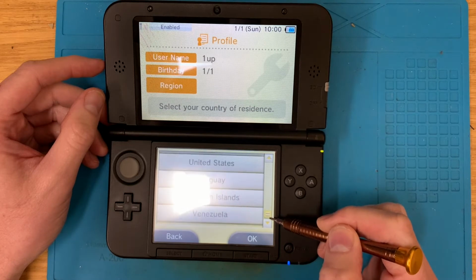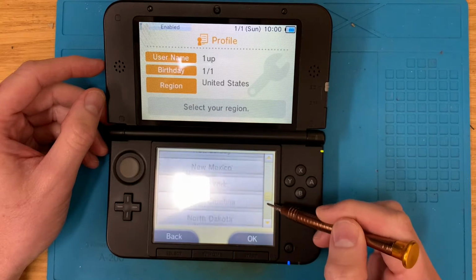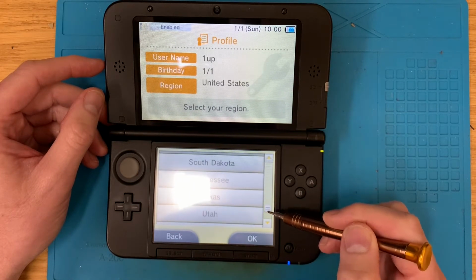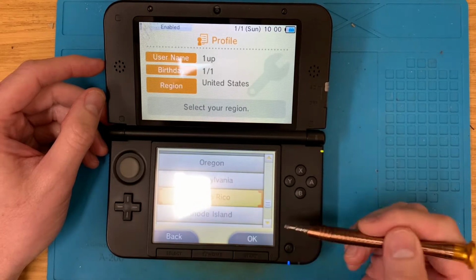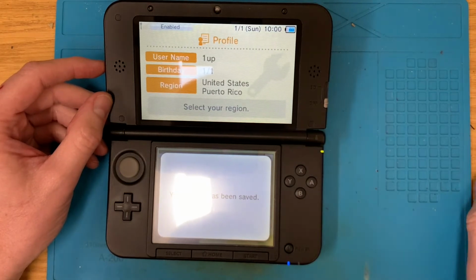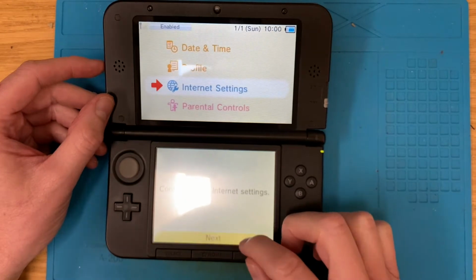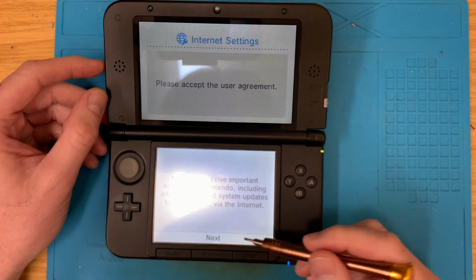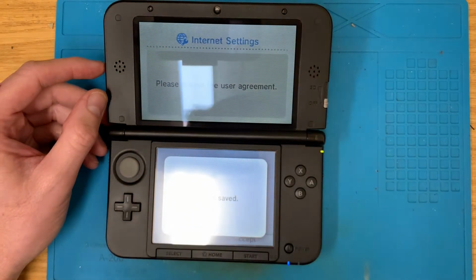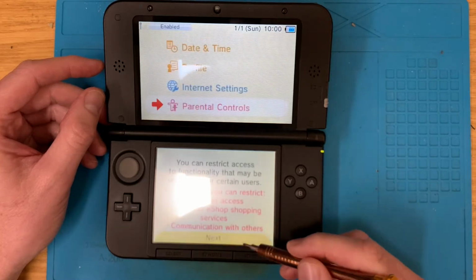Yep, it's definitely USA because we don't have European ones to pick from. Let's be in, I don't know, where's cool? Puerto Rico, that sounds cool. Yeah, don't need none of this. Wait till later.